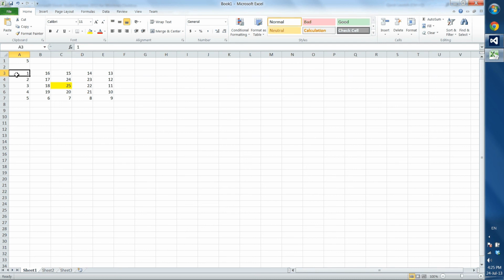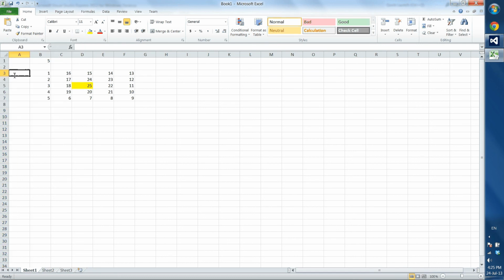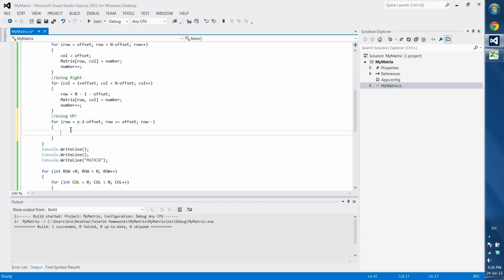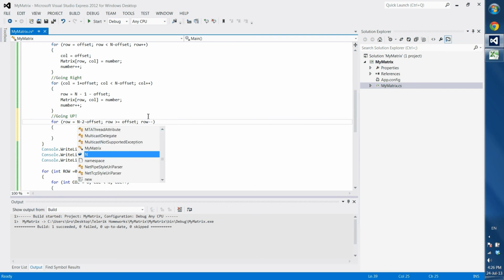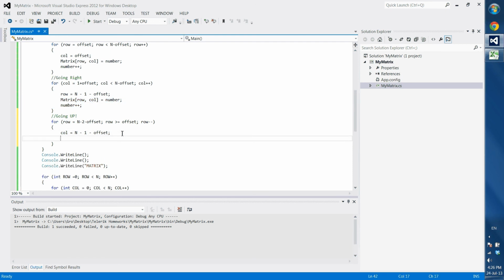like this is the first, this is the zero, row number 0, this is row number, it's like this, 0 1 2 3 4 row number. So when we are going, we're actually decreasing the number of the row. Yes, this is how the matrix is out. And we have this thing. And what we do is we should take care of the column, which should be minus 1 minus offset in order to work, and then this.